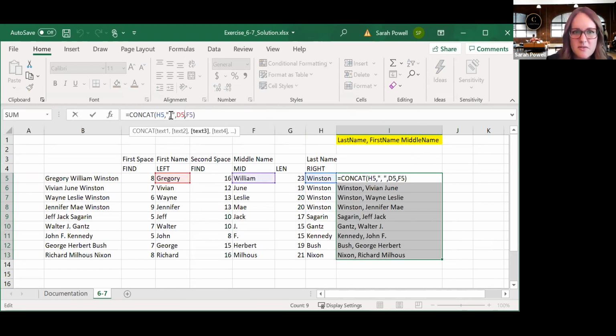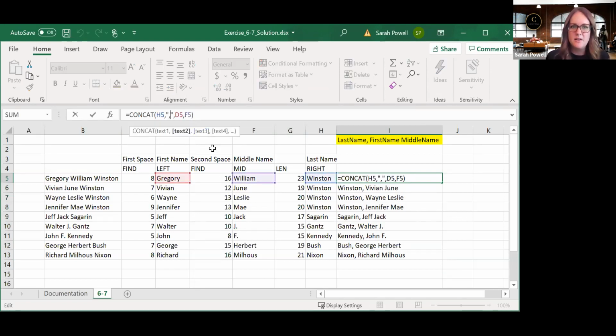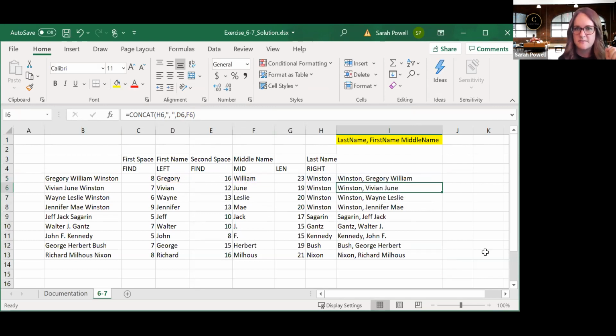Just for fun, I'm going to remove the space after the comma to see what the result is. Yeah. So when I removed the space after the comma, you can see that's not exactly what we wanted. So I'll put that back in. I guess the point I'm making is if you do this concatenate formula and you look at the result and think that's not quite what I wanted, it's okay. You can go back into the formula and you can add the space or add an and sign or remove a comma, whatever you need to do to make the data look the way that you're trying to achieve.